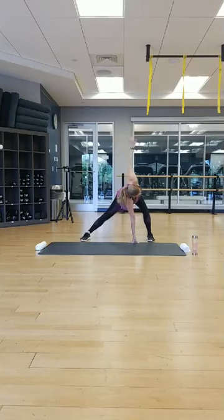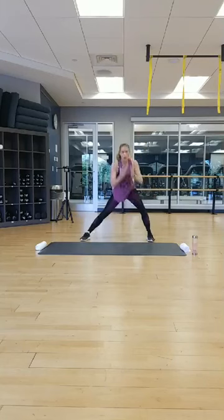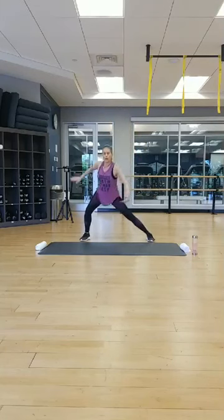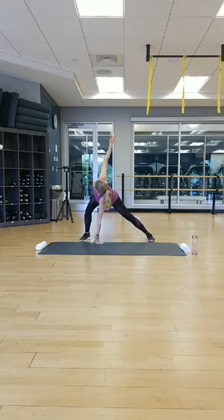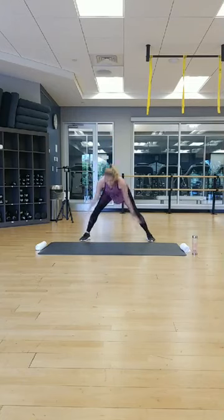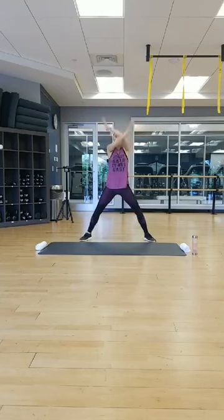That's it. Sit back into it, power it up, and then stretch over to the other side. Push that hip back. If you want, take the hand down. Give me that deep spinal twist. Pull those elbows back. Now, our first Tabata round is gonna be cardio based. Just to get that heart rate up a little bit, power it up, and bring it down.